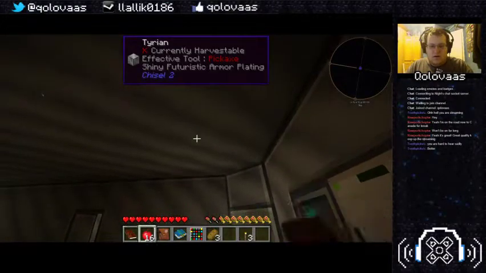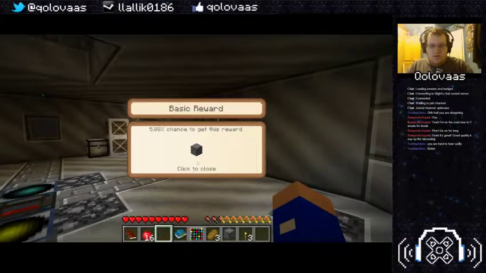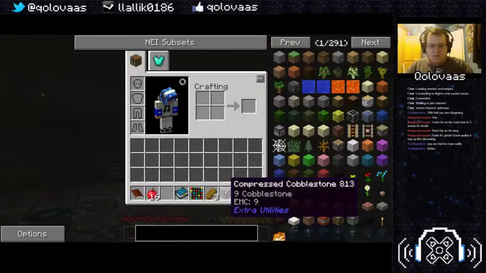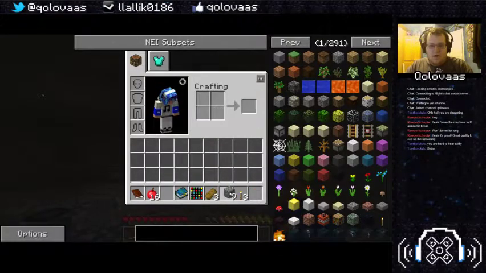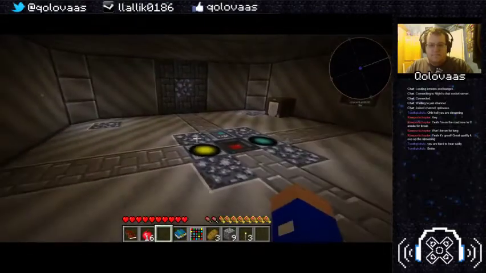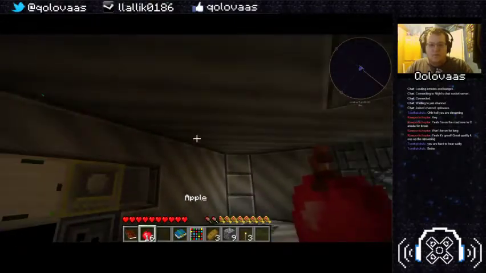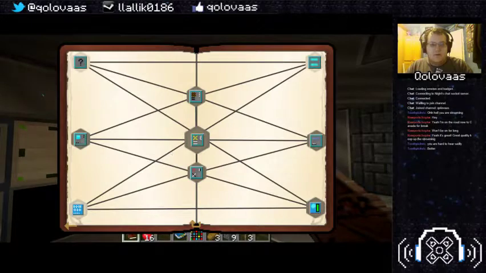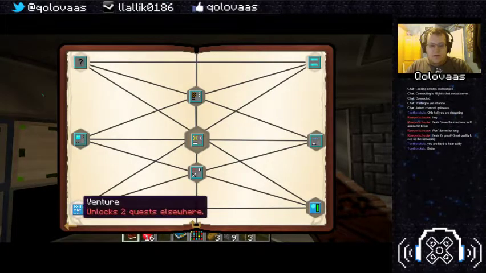Yay! A compressed cobblestone. Cobble for me. Okay. Next. What we got? All the way down here. Adventure.